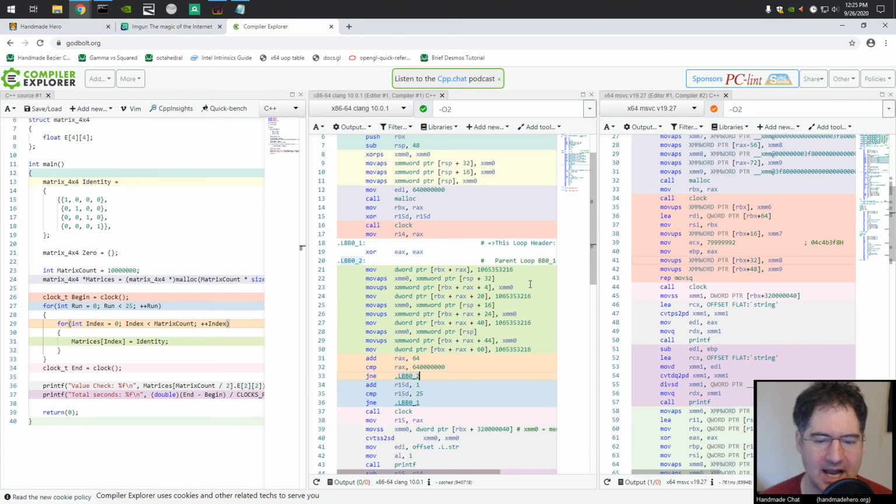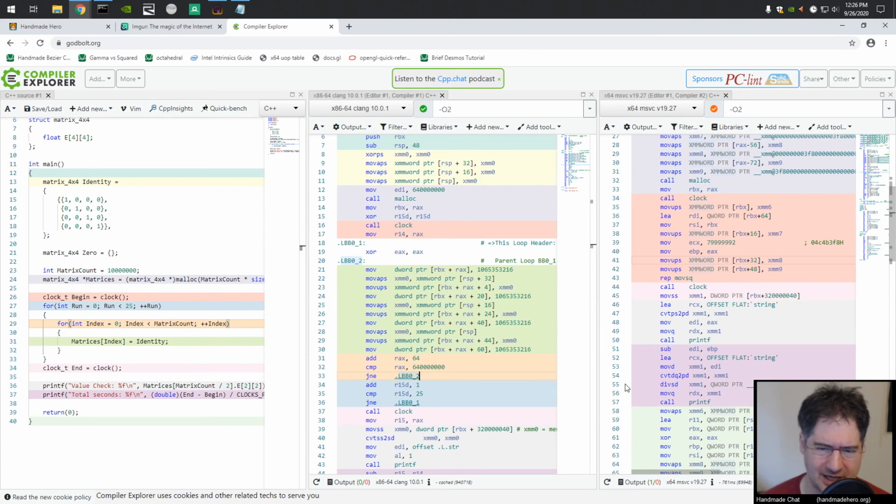I think our only real hope is that somebody who works with the Clang backend is watching the stream and can post later to tell us how it got itself into this state. So let me walk you through what it's doing. And I'm sorry, I can't, because that's not my expertise. I don't spend a lot of time looking at the Clang compiler backend. In fact, I don't think I've ever looked at it. So I don't know what set of heuristics went wrong to get it into this state, or if this is somehow really brilliant. But my knowledge of Skylake suggests that this is not even remotely good.